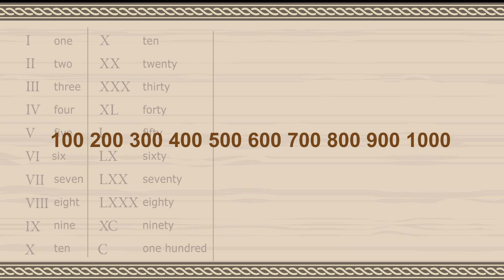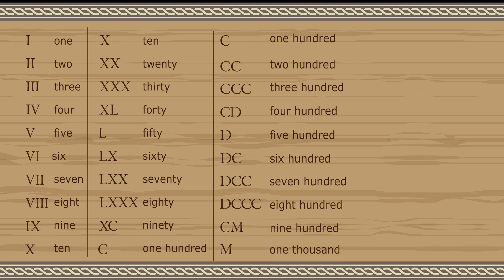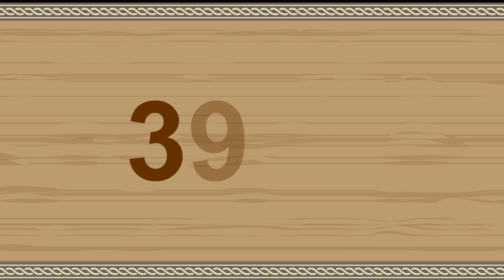The same pattern is used for the numbers 100 through 1000 using the symbols C, D, and M to represent 100, 500, and 1000. In addition, the symbol M may be repeated up to 3 times to represent 1000, 2000, or 3000. These groups of numerals can be combined to form any number up to 3,999.